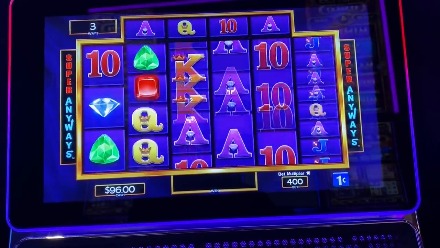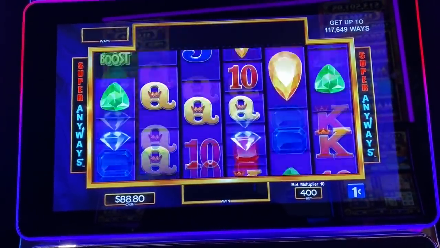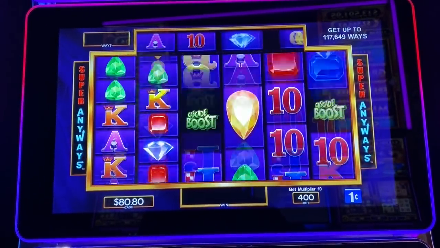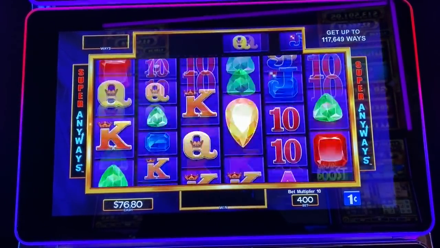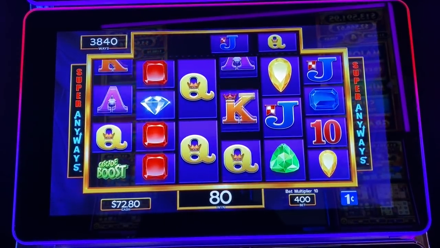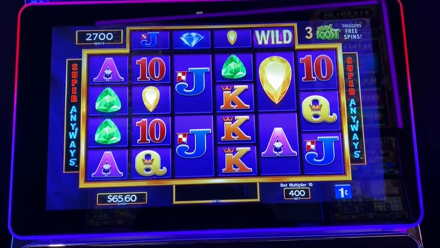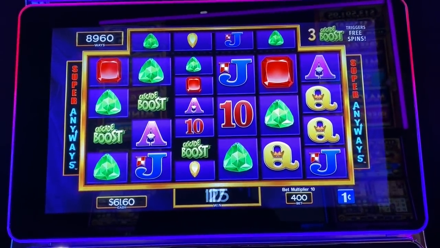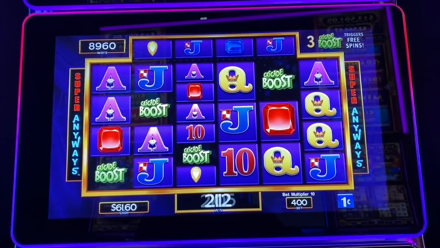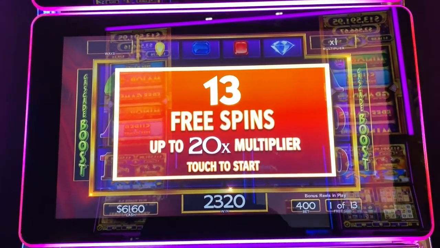All right, here we go, some mega ways. I played this once before in Reno and found it at Pachanga. It's a fun little game. Online casinos from Europe have a lot of these. You just don't find them in American casinos at all until just recently. We want three of those cascade boosts to get the bonus. Let's see what happens. 13 spins with up to a 20x.